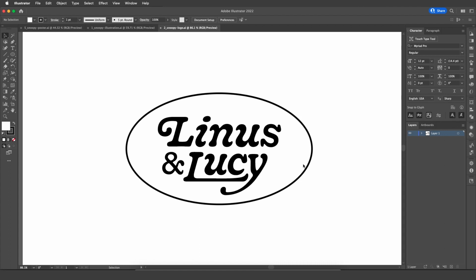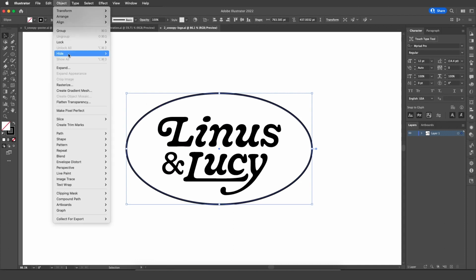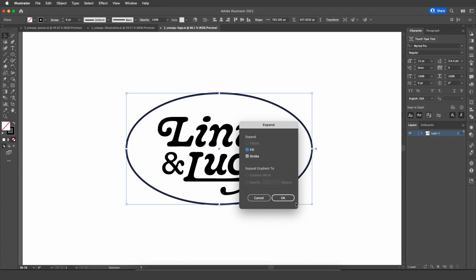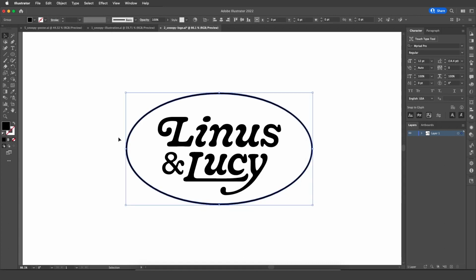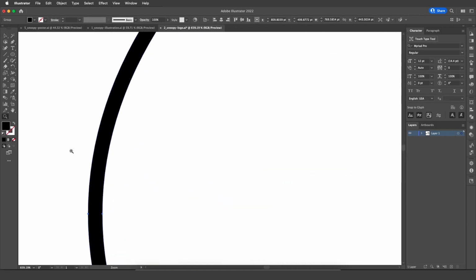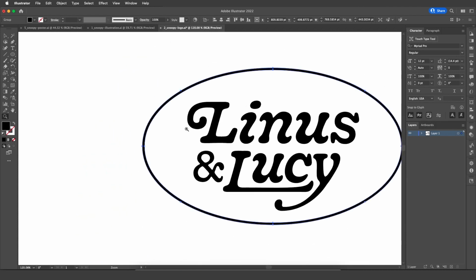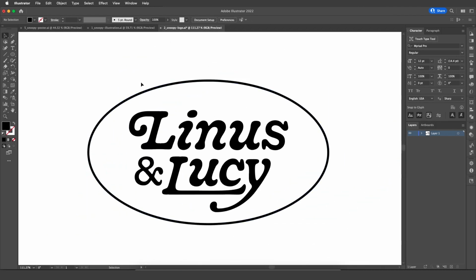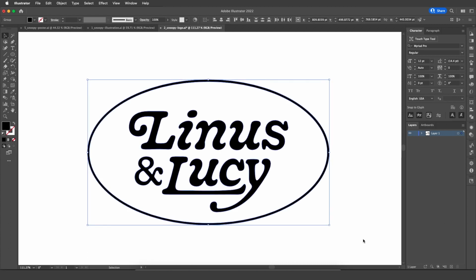That will make the vector be able to be resized without any problems. So here, all my text is already outlined. So I'm going to just select this outside oval, and I'm going to go to Object and Expand. So now you can see this is actually a shape and no longer a stroke. For this, there are also multiple options for export, the easiest obviously being copy and pasting.